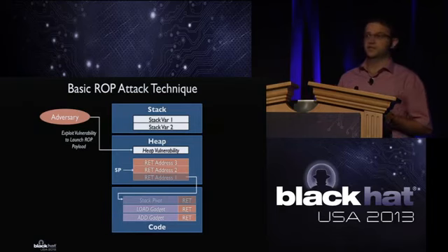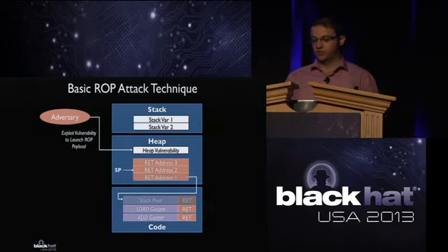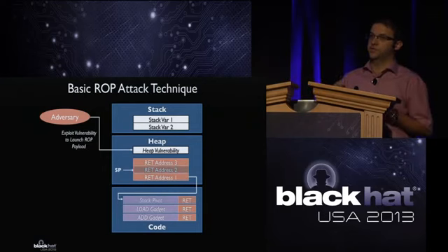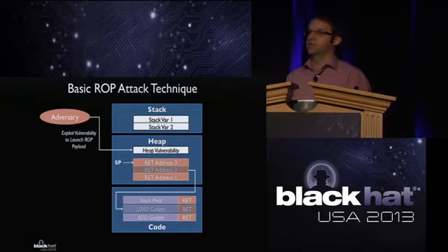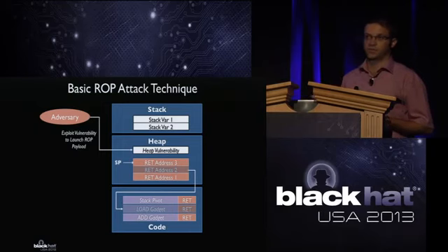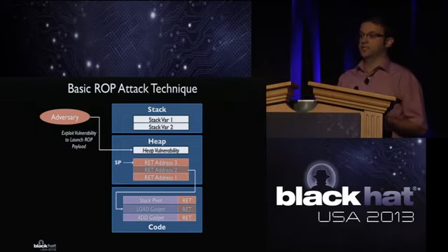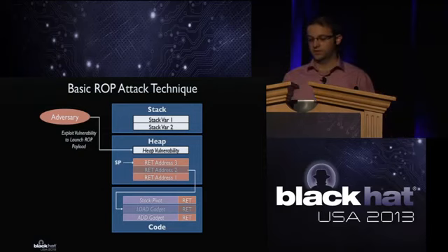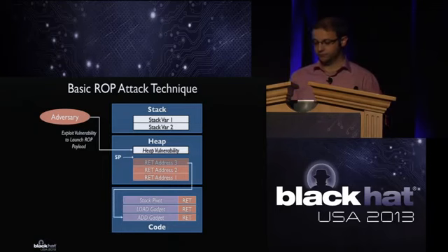Once the final return instruction is issued by the stack pivot gadget, we pop return address 2 from the stack and redirect the execution to the next gadget in our chain, which is the load gadget. And automatically the return instruction advances the stack pointer by 4 bytes. An attacker can now repeat this procedure as long as he desires. For instance, after the load gadget has been executed, the return instruction would redirect the execution to the final gadget, which is the add gadget in this example.